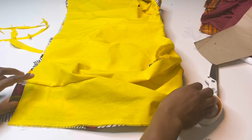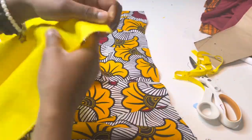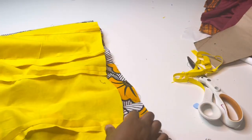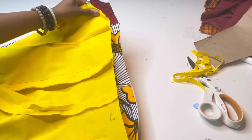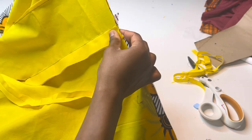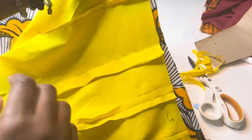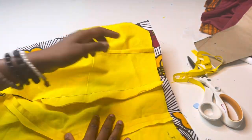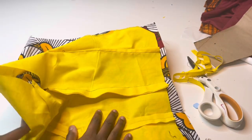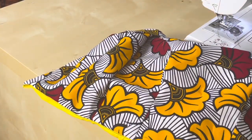Okay, so now the next thing I'm going to do after I've trimmed it is I'm going to go ahead and turn it upside down like so. Then I'm going to sew the bottom part. While I'm sewing, I'm going to make sure my things are aligning here, like the side lines, the darts. I'm going to make sure they're all aligning as I sew it. So when I'm done sewing the straight line, I'm going to go ahead and do a top stitch just like I did on this next side. I'm done stitching the bottom part, and as you can see, I did the top stitch.